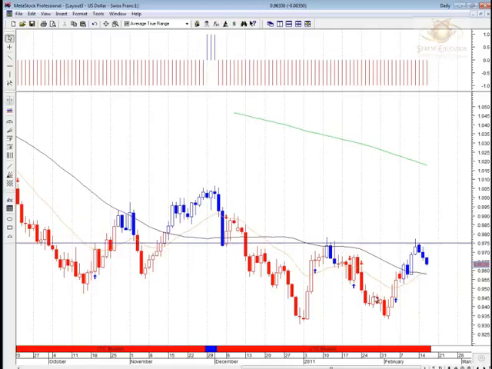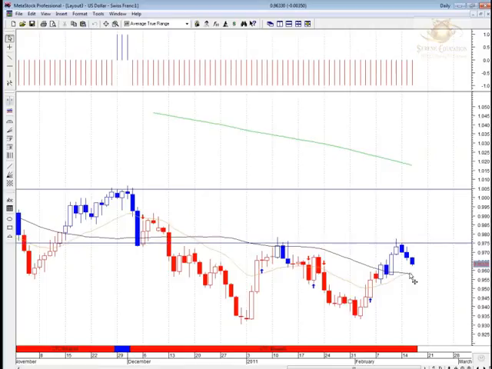Ideally, if we want to see further progression for this pair to the upside, we need to see that breached first and a close above that to see further extensions to at least these highs up here just below the 1005 mark. At the moment, what we're seeing is a retracement taking place, and this could take back to at least the 0.960 mark, all the way down to 955.